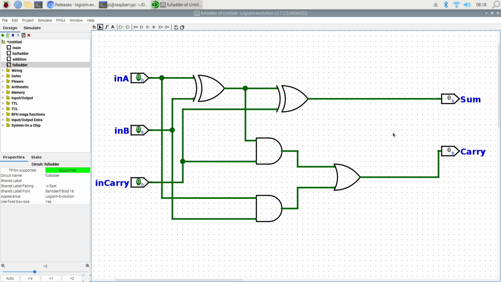Notice that what's in here, this XOR gate and this bottom AND gate, were playing the exact same role that they were in the half adder. The other XOR gate, the other AND gate, and the OR gate were the new things to deal with the fact that we had more complicated logic here. So that gives us a full adder.